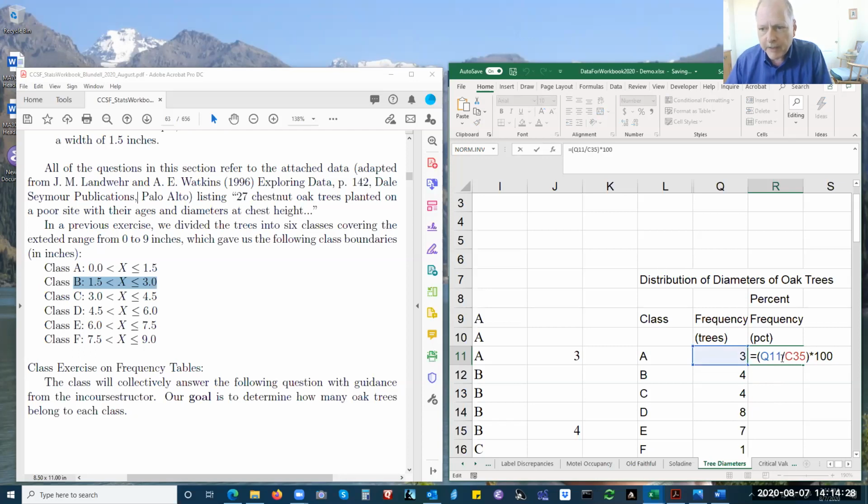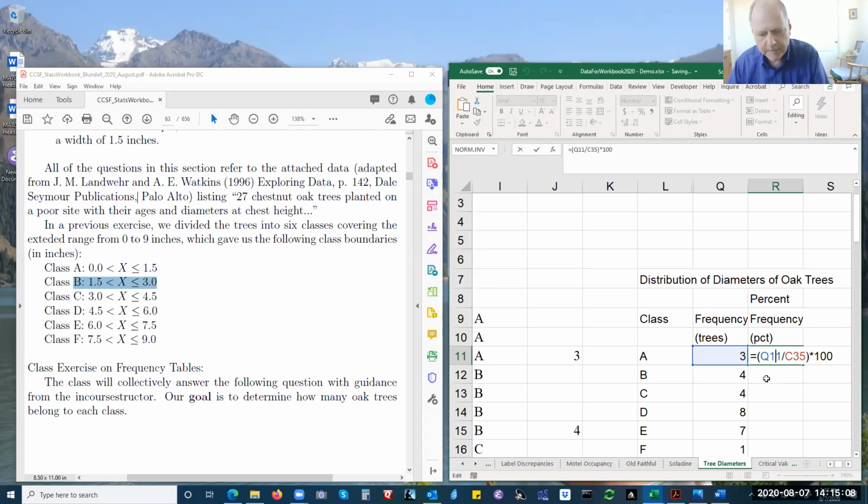See, when I copy and paste into the cell right below, it's not going to copy literally. Q11 is the column and row of the next door neighbor. When I copy and paste, that Q11 is going to be replaced with Q12 because that's the row and column of the new next door neighbor.